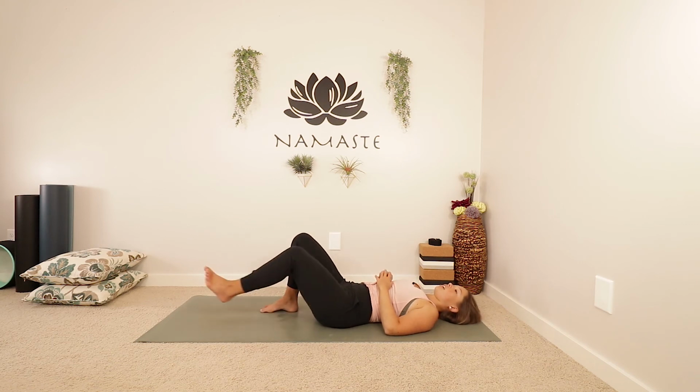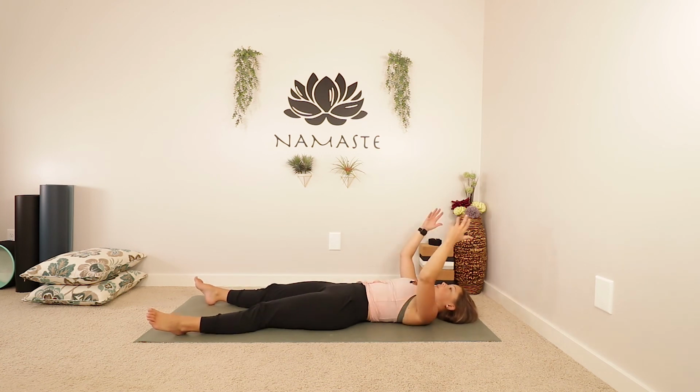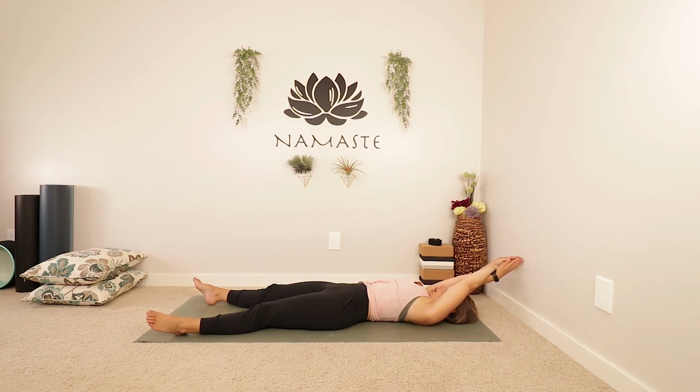Nice job, you guys. So you can keep your knees bent if you want, or you can start to straighten them out long. We're going to reach our arms up into the air, and then turn the top of your hands to face one another, so the thumbs are pointing down to the bottom of your mat, and then just cross one arm over top of the other, palms together. And then if you've got the space, keeping your palms together, maybe you can start to bring your hands over top of your head.